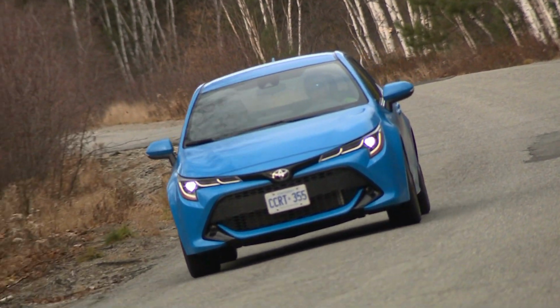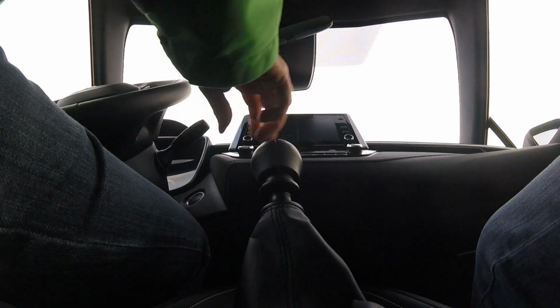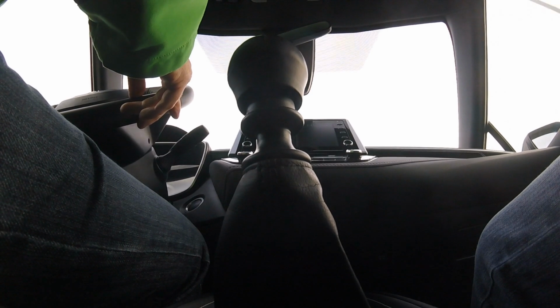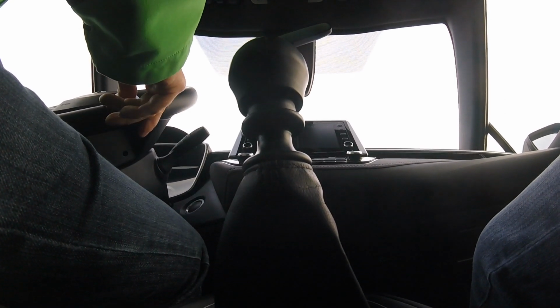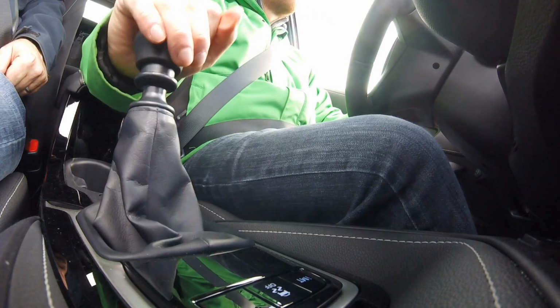So I think the enthusiast driver and manual transmission veteran will both find this setup feels pretty good, and everyone else will probably think the same. For the vast majority of us, this seems to have everything you'd want about the way that a clutch could feel, and nothing much that you don't.